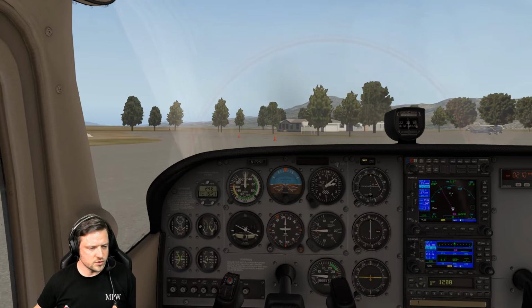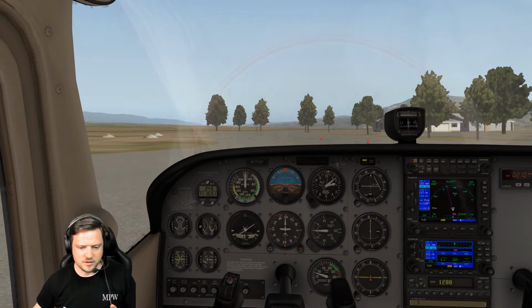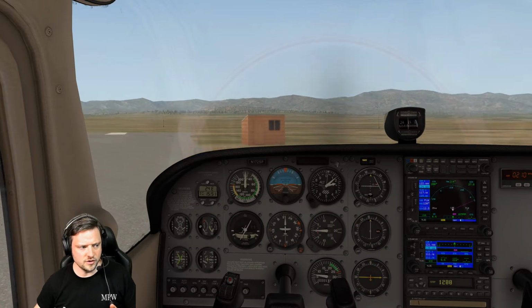Cool, and as always I've got my 3 screens set up so I can look around. I won't be panning the view around. As I come to the left, wings up to the left, ball's out to the right, compasses decreasing, DI decreasing, free to move, which is good.